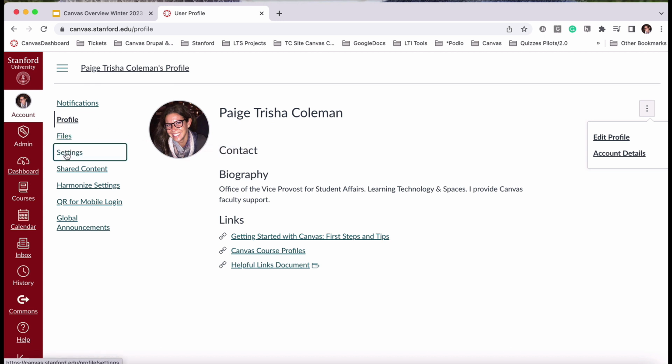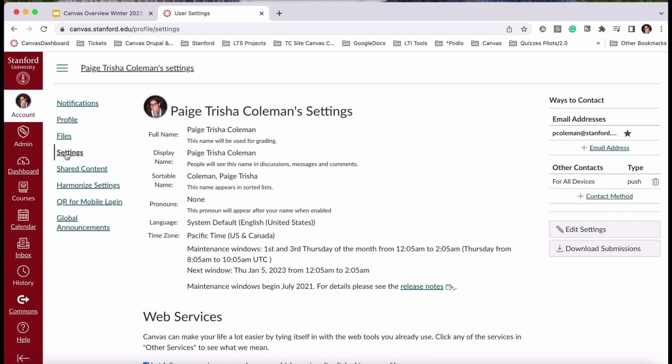Now I'm going to navigate down to Settings. If you draw your attention to the right side of the screen under Ways to Contact, I have my Stanford email address highlighted and denoted because the star is highlighted as my default. We highly recommend you utilize your Stanford email address as your default way of contact. If you do not, this could create a barrier to entry to particular tools within Canvas.